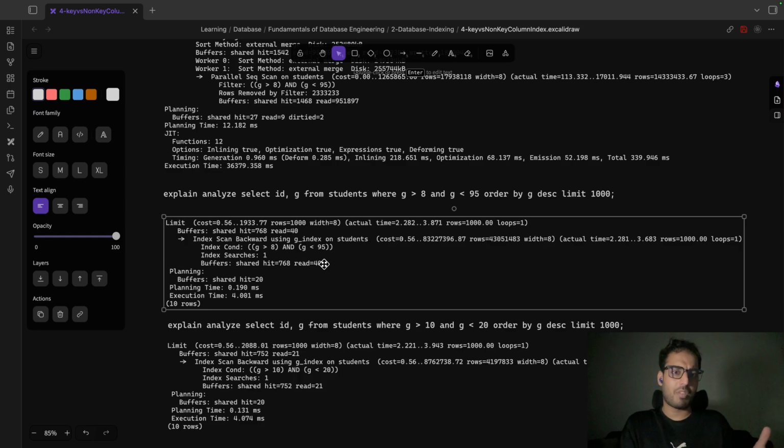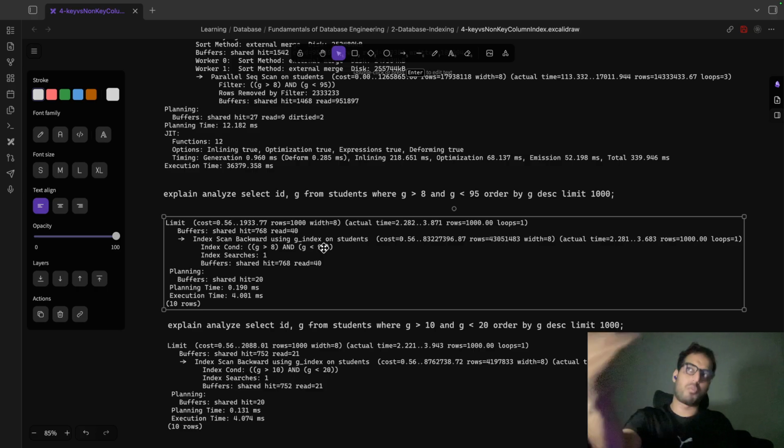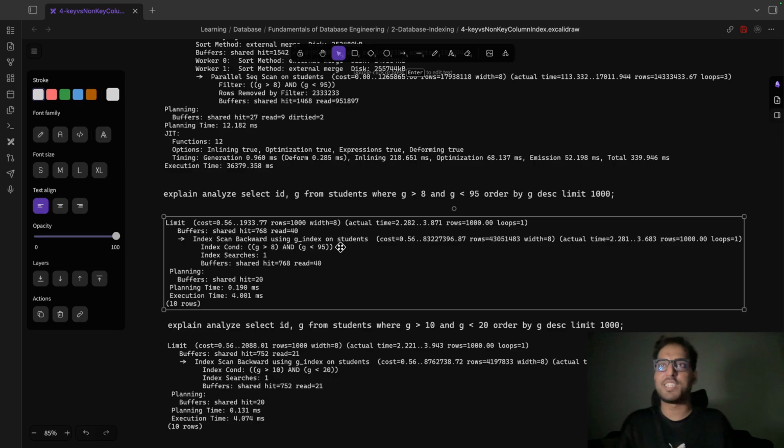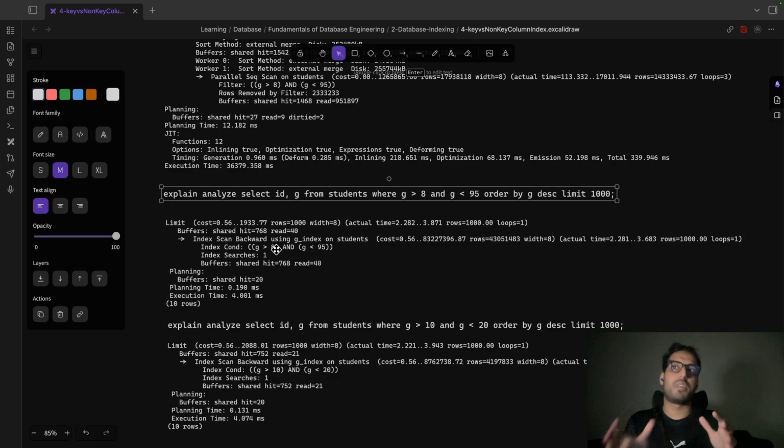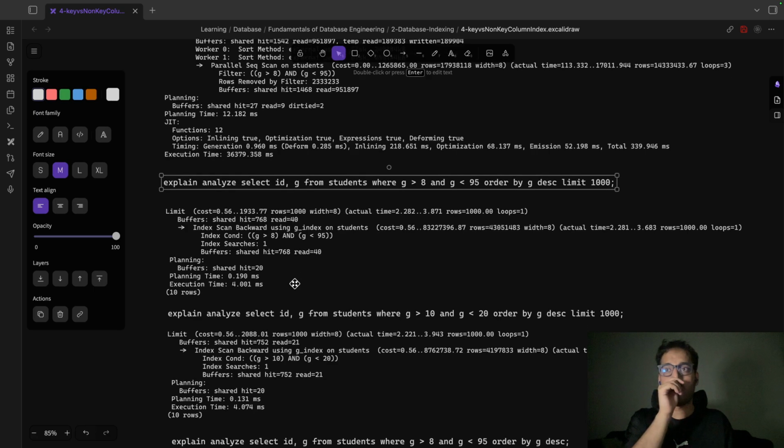This was indexed, sorry for that. It was indexed, and because we have applied limit 1000, it is using index scan. We have limited the value to 1000. That is why it is now using index scan.